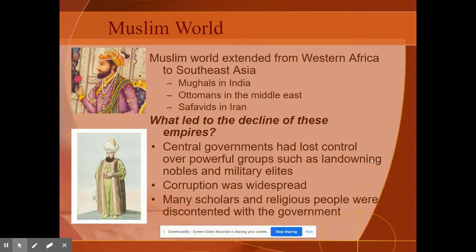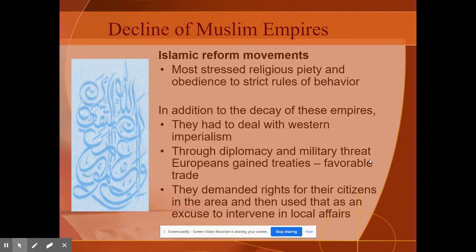As far as the Muslim world, like we said, you had the Mongols. The Ottoman Empire is basically falling apart. The Mughals in India are going to lose power to the British, and the Safavids in Iran are eventually going to lose power to the British and French in World War One. And it's because they haven't seen much change. The imperialism basically went around them. The wealth and power wasn't in their hands; they took where the trade was coming from. Like, how do you maintain a Muslim empire when England just took all your stuff?